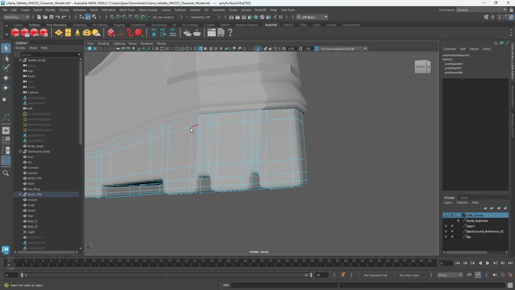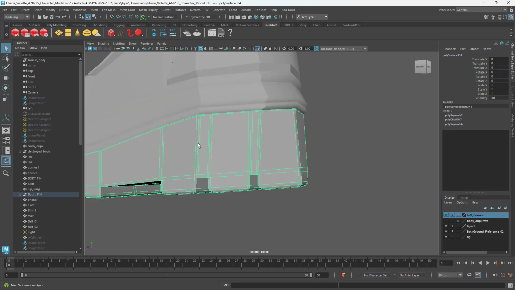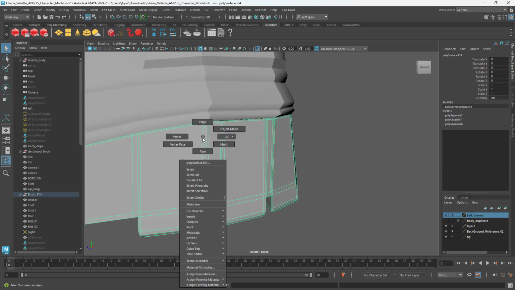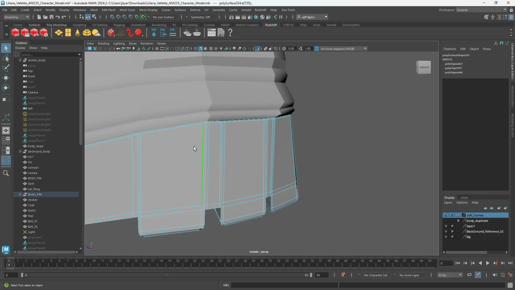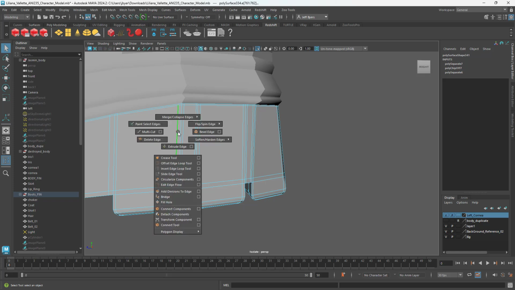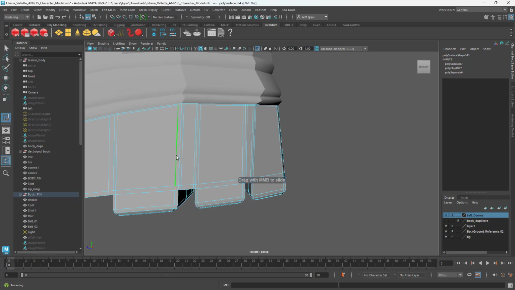So a lot of times if you do an edge and you move edges, let's go ahead and hit the 1 key again. You want to take these edges and you can slide those. You may only want to slide certain portions of this, right? And slide that edge. If you hold down shift and the right mouse button, you can go to the slide edge tool, and if you hold the middle mouse button, you can move those edge loops over.